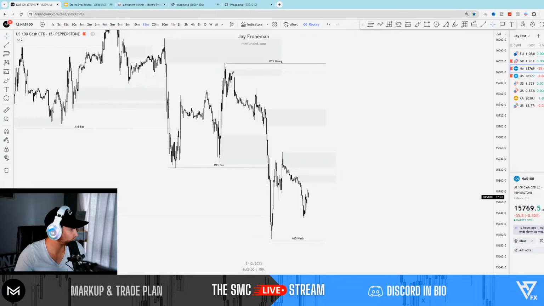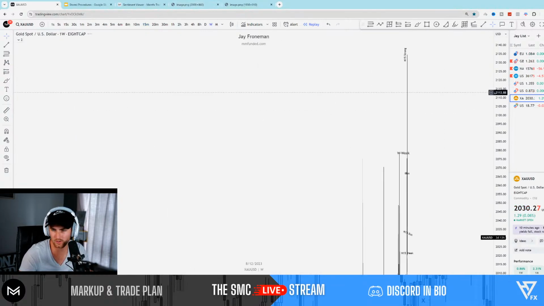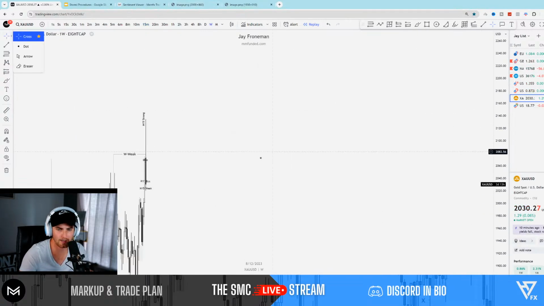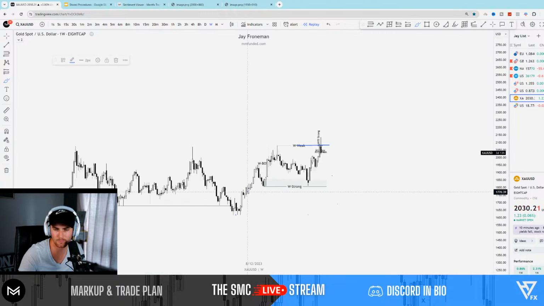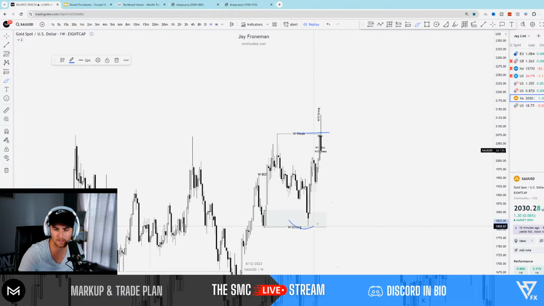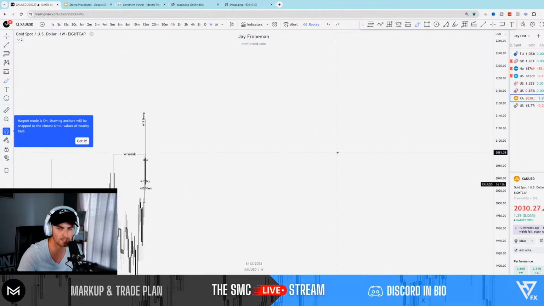Can we go back on gold and see what we can expect going into session today? Sure thing. Okay, so gold has now, as of yesterday or Monday morning, we created those record highs. We've had a weekly liquidity sweep, not a break of structure yet. So these still remain as the strong lows. The strong lows won't become updated yet until this candle closes above the weekly week high.